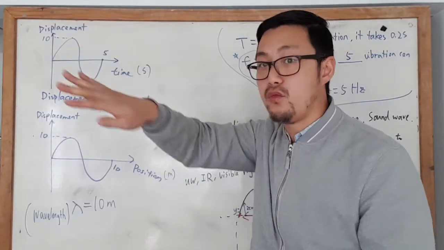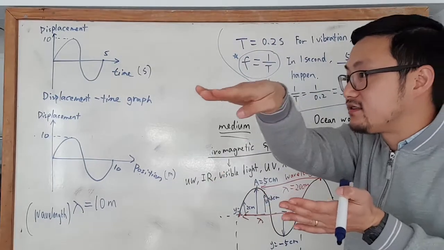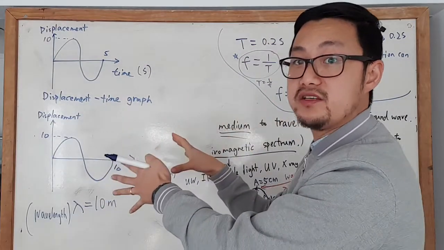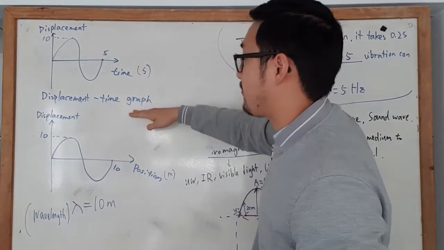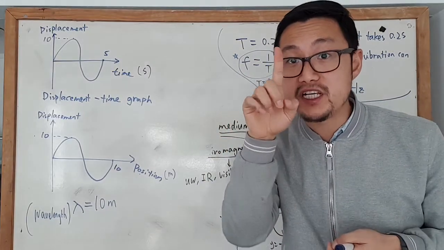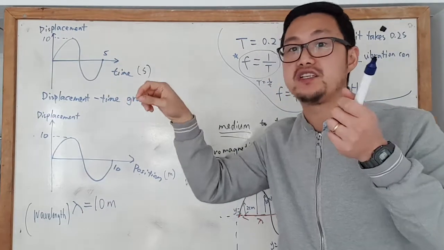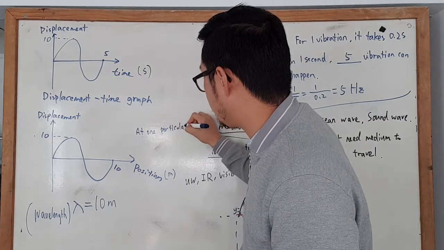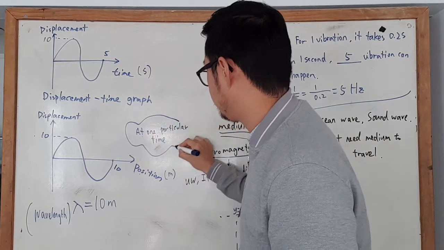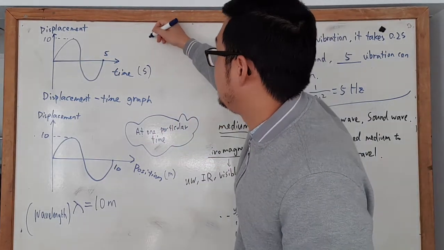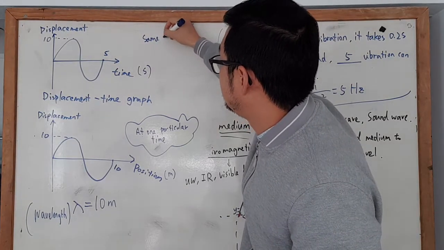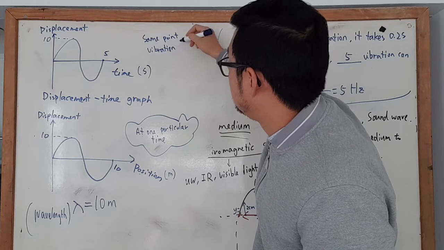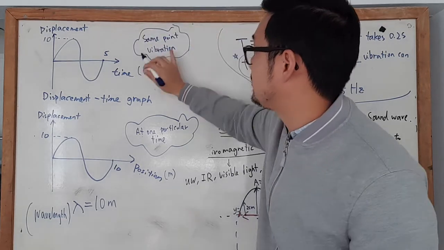This one basically is when the wave is coming, you took a picture of it. You say, oh, there's a wave like this. It's 10 meters this way and 10 meters that way. This is the picture at one particular moment. Whereas if you look at the displacement-time graph, according to time, we are looking at one particular point. This point is vibrating up and down, and then we stretch it out onto a graph. So this is at one particular time, and this one over here is the same point, vibration during this time.